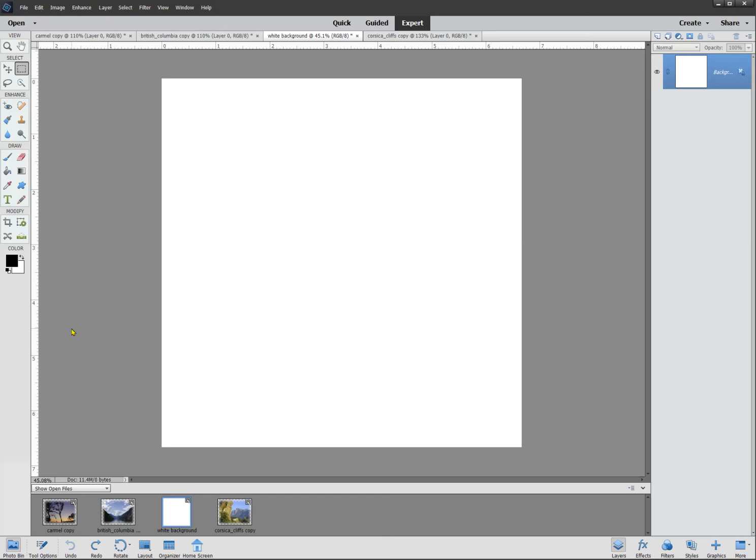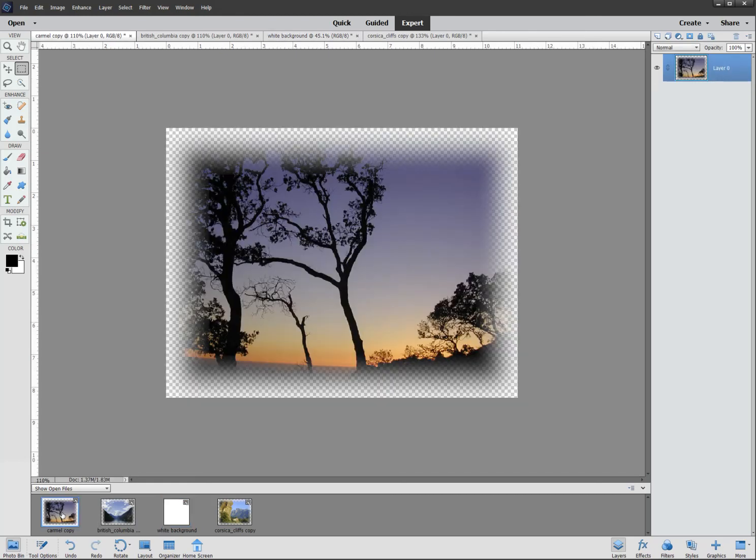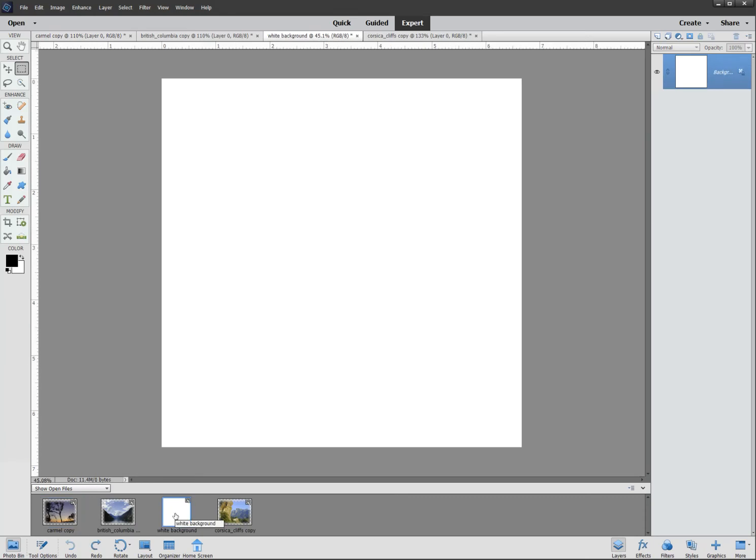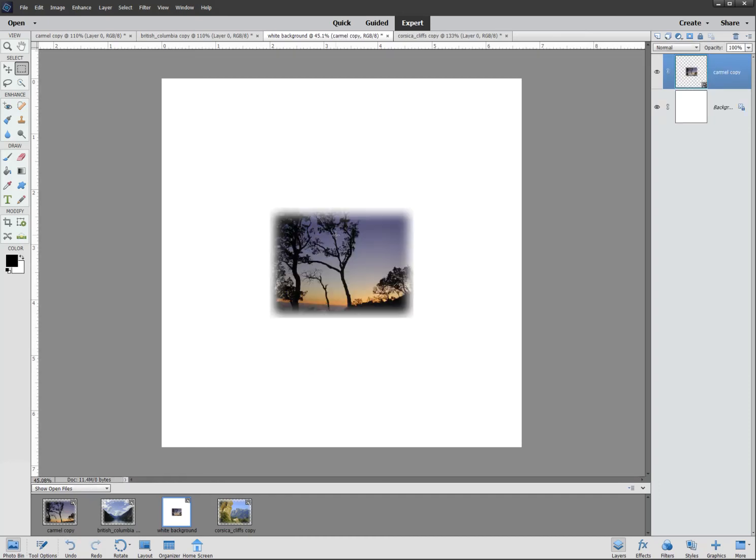Now, here's where I guess we could call it the magic begins. We're going to place these images with their feathered edges up on the white to be the background to our collage. Okay, so let me come down and click on. If I click and release, this will make it the active. I want the white one, click and release. I want the white background to be active, but I'm going to click, drag, and then release when I bring the photo up onto the background. Click, drag, release. It puts it right in the middle, okay?